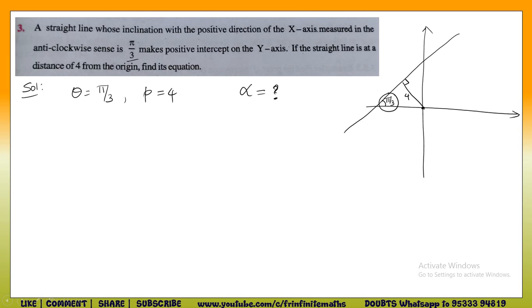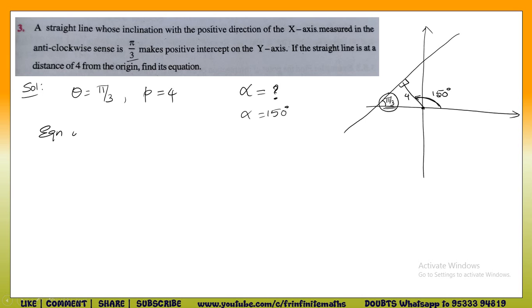That means, so what is the angle that we are going to have here? So it is nothing but the perpendicular ray which makes an angle with the x-axis. So that means this angle we need to consider here. So what is this angle? So how to find that angle? So already we know this is 90 degrees and this is 60 degrees. So 90 plus 60 is my exterior angle, right? So that means this is my 150 degrees. So clearly alpha is equal to 150 degrees. Okay, now directly applying the normal form.